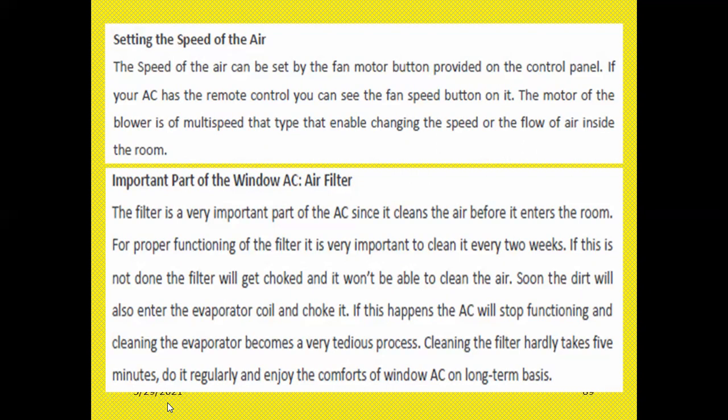The important parts of the window AC. The important part of the window AC is the air filter, which is located in a window AC as well as in a split AC or other AC systems. The air filter is a very important part of the indoor AC since it cleans the dusty air before entering the room. Just like we have the nose, inside which you have the hair and mucus, the foreign particles and poisonous particles do not get into the body and strike at that point only. Thereby we can clear those toxic substances from our nose. In the same way, for proper functioning of the AC, the filter is very important to clean these things.